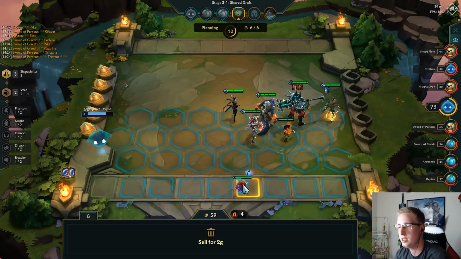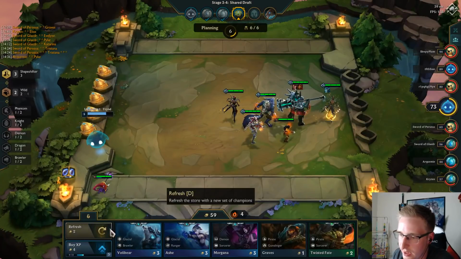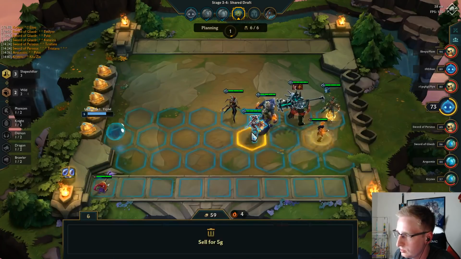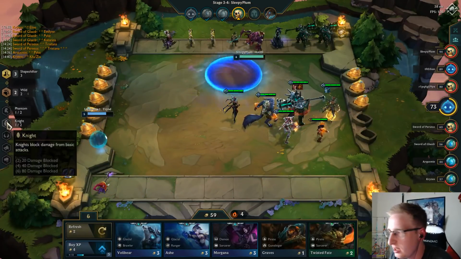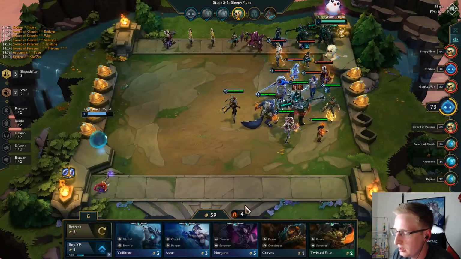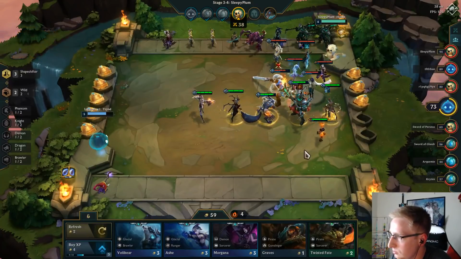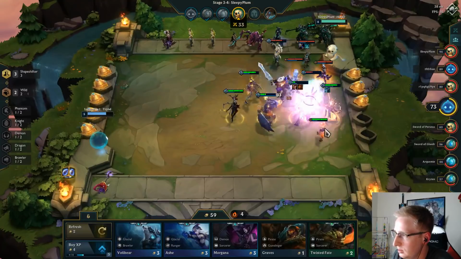Alright, so we got a choice here. We could either roll here, or we can save up till next round and level up. I think I'm just going to save to level up. I think I've got pretty good synergy. Like, we could add in a Knight, or we can add in a Phantom with a Kindred. Let's just send our units for now and decide later.